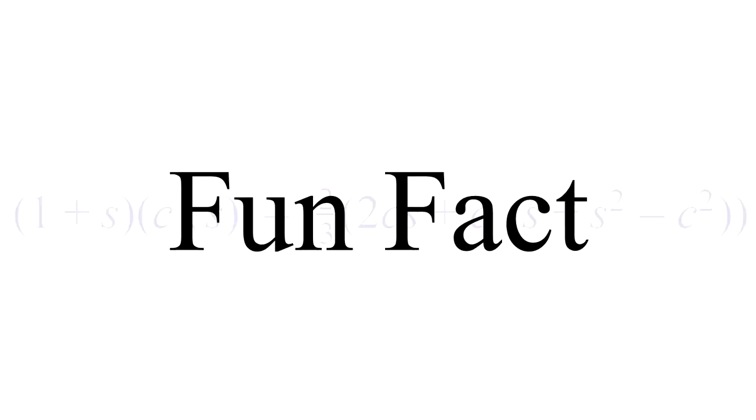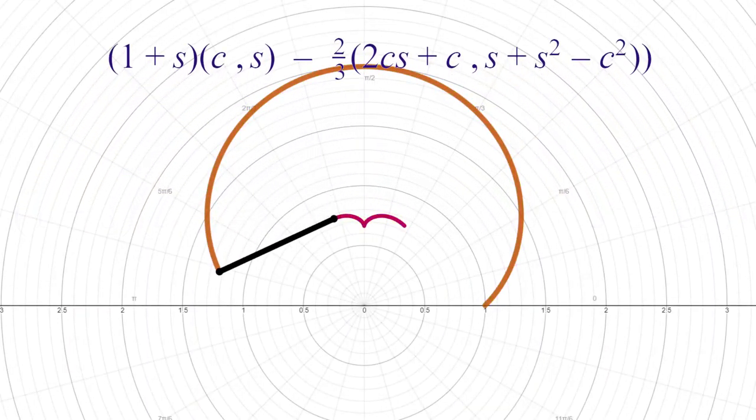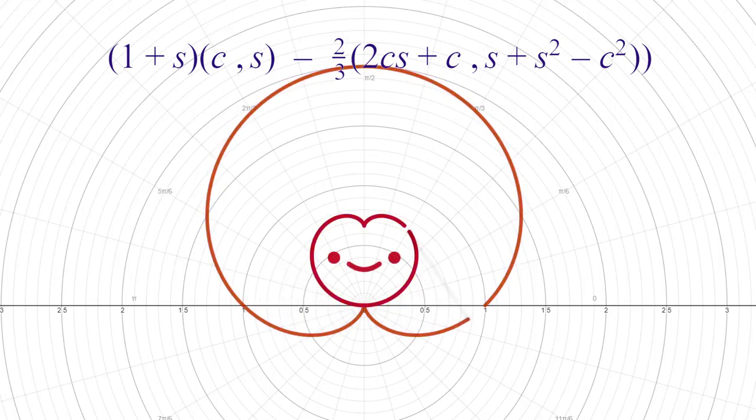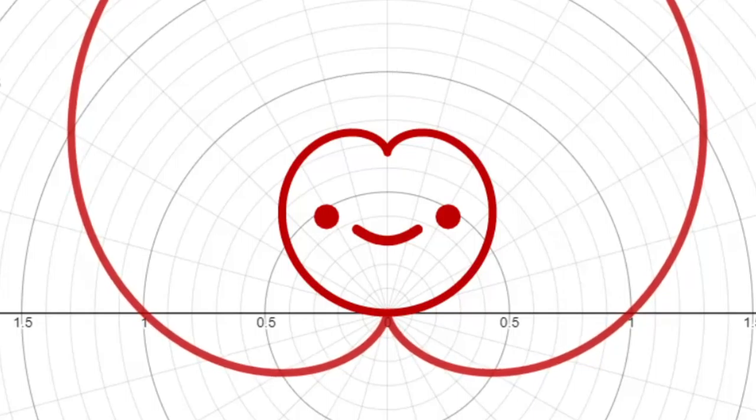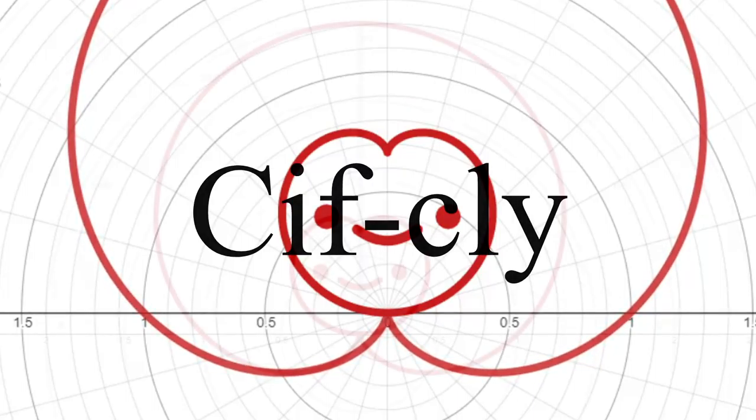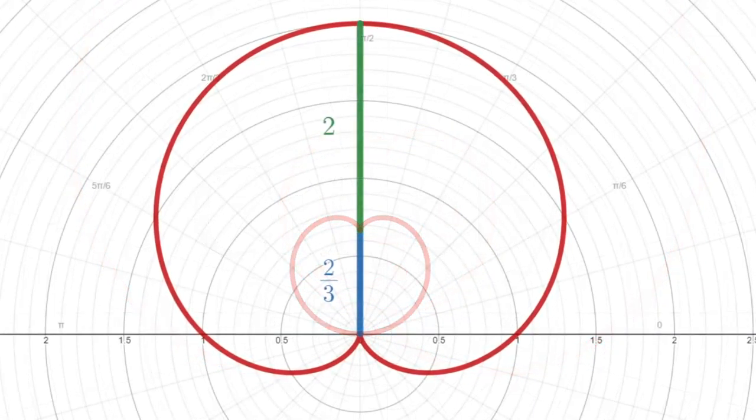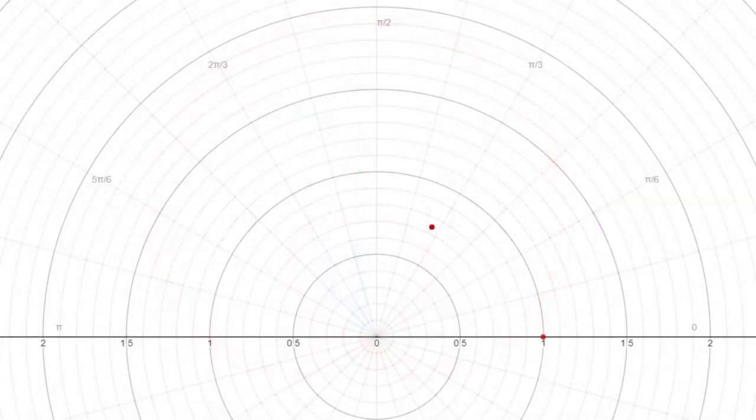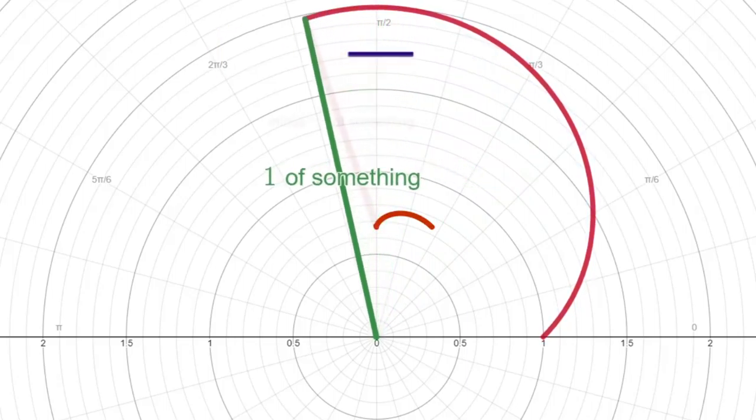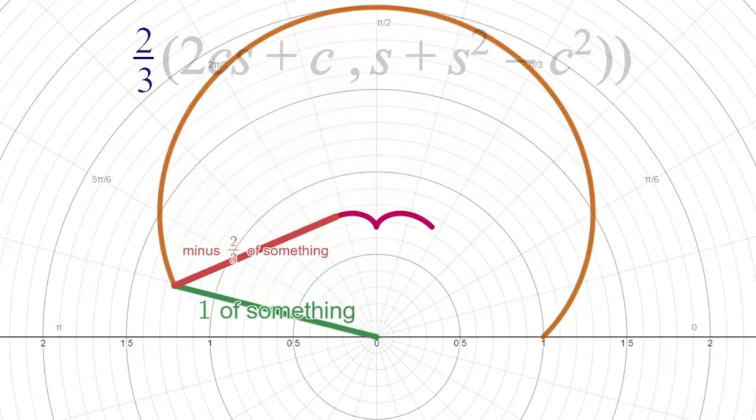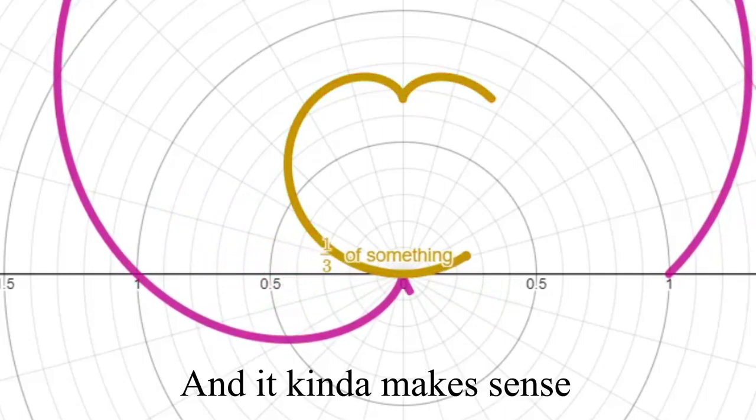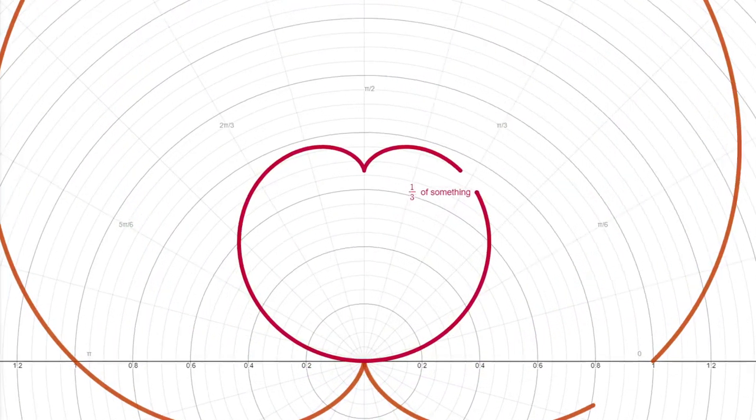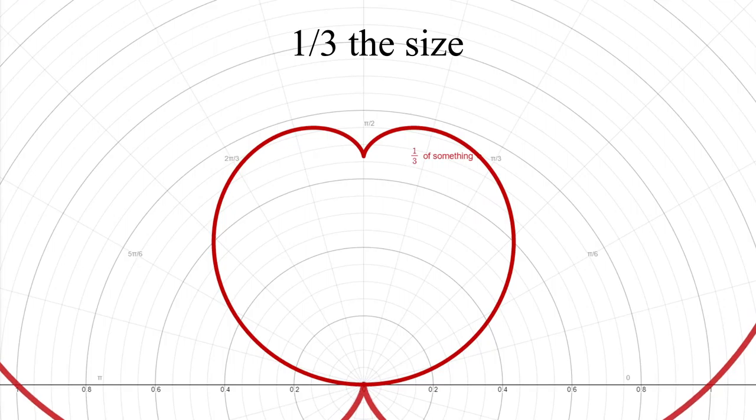Fun fact! When you plot this parameter, the cardioid's evolute will look like this. It's a smaller, baby cardioid. Specifically, it's 3 times as small. For intuition, consider the fact that the parameter is literally the cardioid parameter minus 2 thirds of this parameter, which makes 1 third of something. It kind of makes sense we'll get a cardioid that is 1 third of that size.